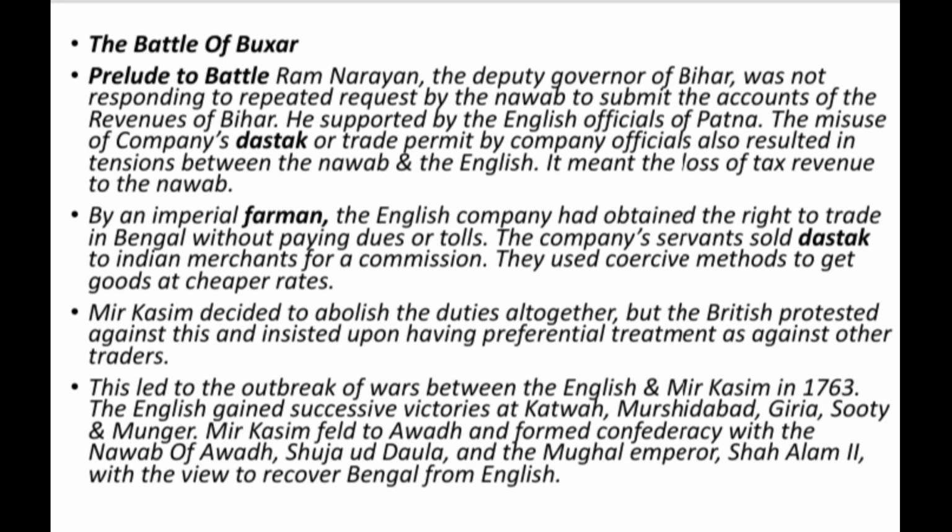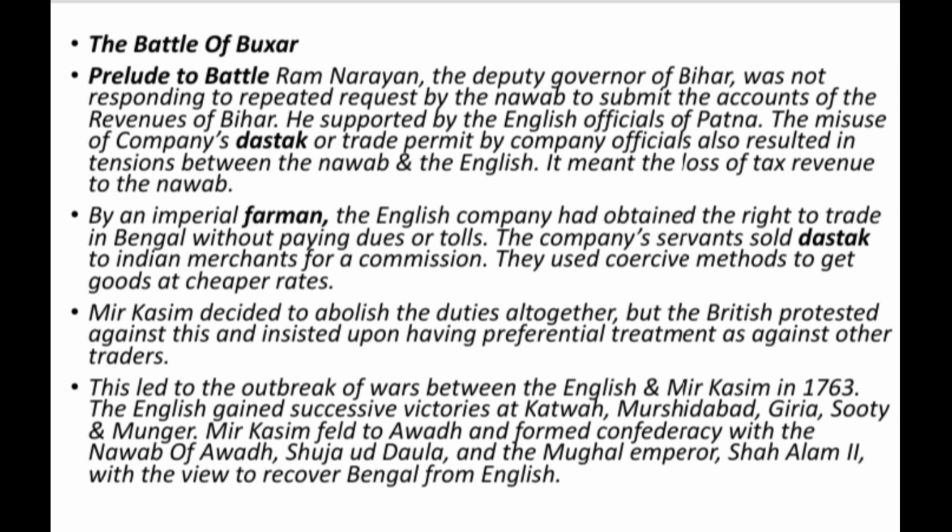Now, the Battle of Buxar. First of all, we will know the prelude to the battle. The company had thought that Mir Qasim would prove to be an ideal puppet for them. However, Mir Qasim defied the expectations of the company. Ram Narayan, the deputy governor of Bihar, was not responding to repeated requests by the Nawab to submit the accounts of the revenues of Bihar. Mir Qasim could not tolerate this open defiance of his authority, but Ram Narayan was supported by the English officials of Patna.